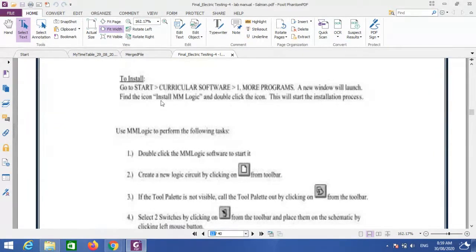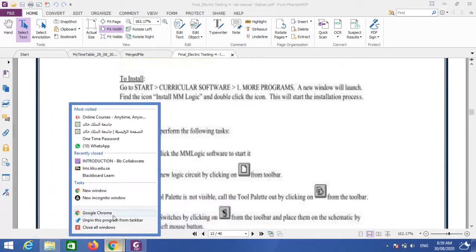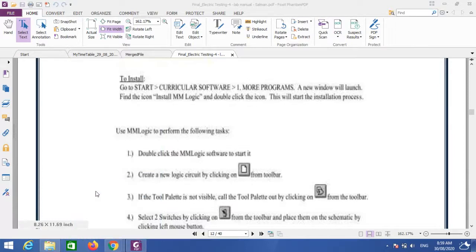See, page number 12, I have given the instructions to install this software. Now I will show you how to install this software. In order to install this software, just go to this new window.